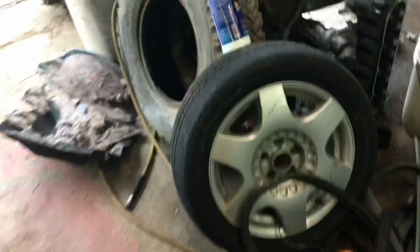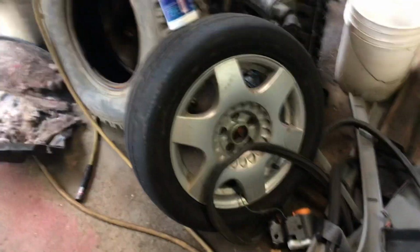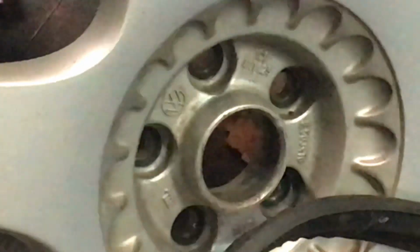We are going to run some 4-cylinders. I got a 4-cylinder here you guys are going to get a kick out of. And I'll tell you what. There's the wheel it's off of. See if anybody can guess it. I even zoom in for you. Right there. There's my finger. Right there.